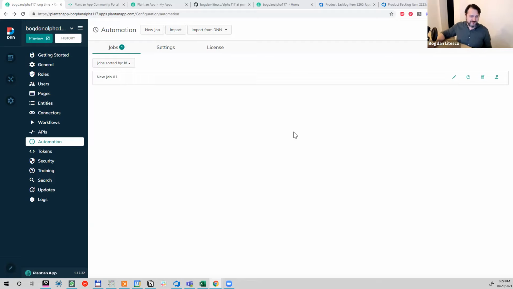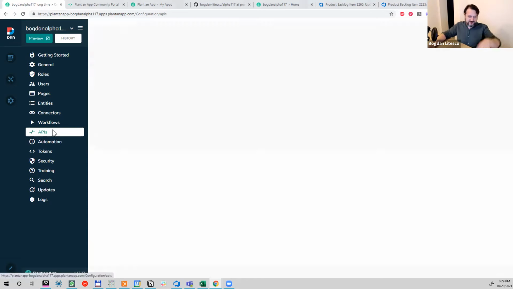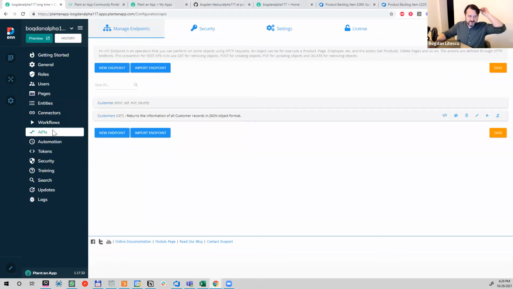Cool. So in this release, we'll finish the automation. There's a bit of glitches, margins here and there to adjust. And the APIs were still under development, so I think the APIs will be ready as well. So this will be ready for this release. And then in the next release, we'll do the other ones like search, training, and then we'll also get on the front end.